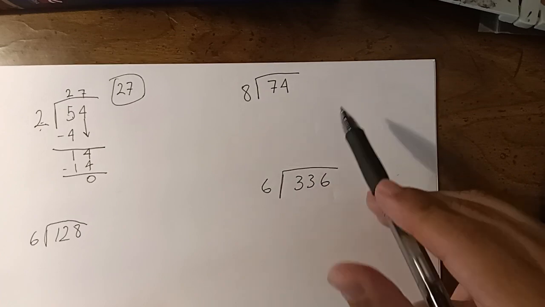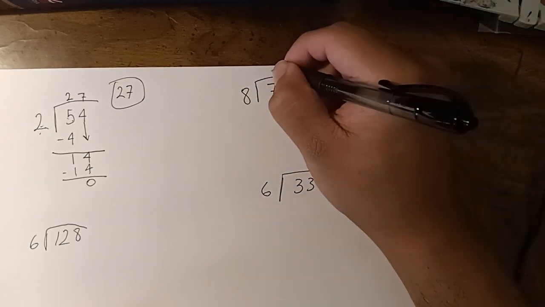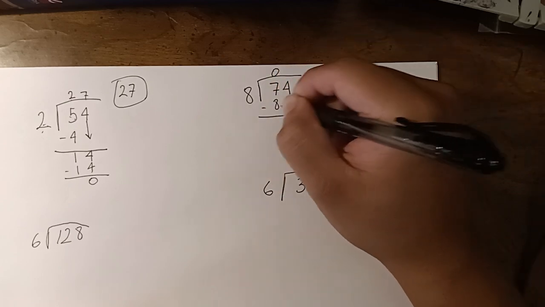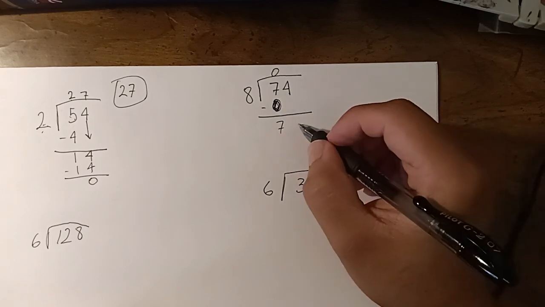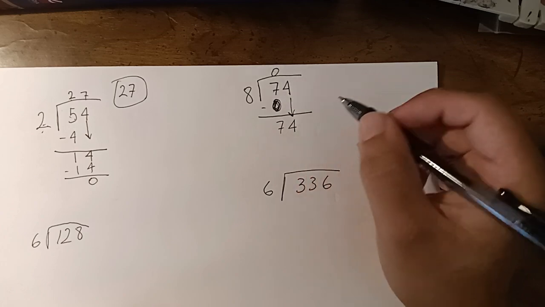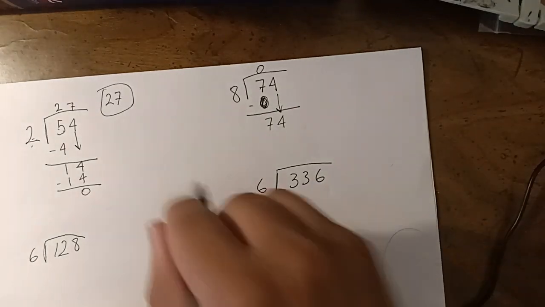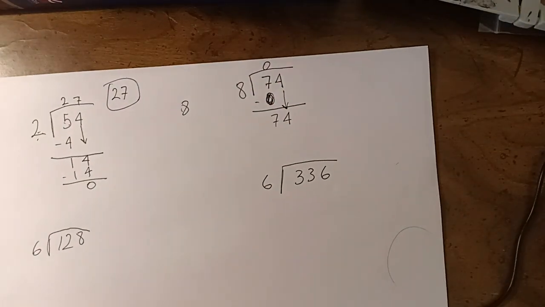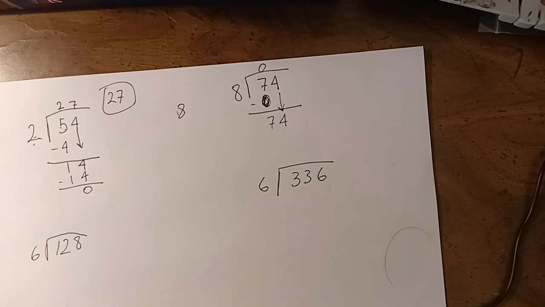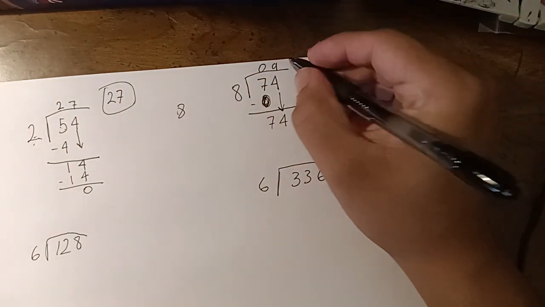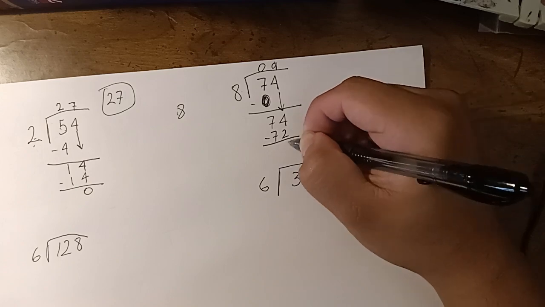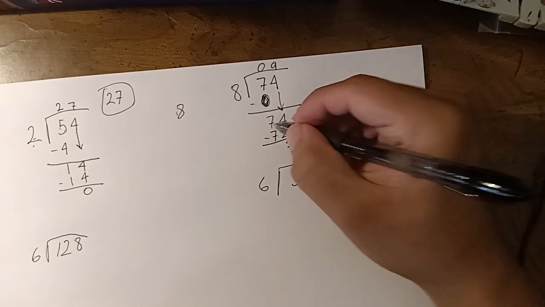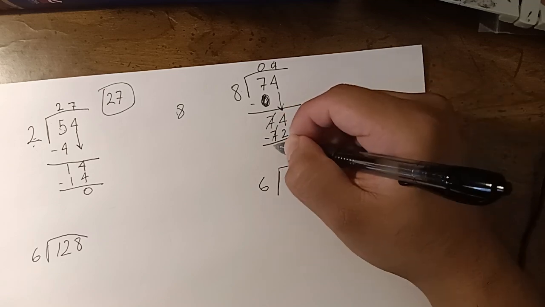74 divided by 8. We can do, can't really fit in there. It's 0. 7 minus that would just be 7. And we'll bring a 4 down. Now we are going to have to guess. So we can do 8. I know 8 times 8 is 64. And I know 8 times 9 will give me 72. So I have to just pick 9. 9 times 8 is 72. We'll get a 2, right? This will give us 2. This will be 0.